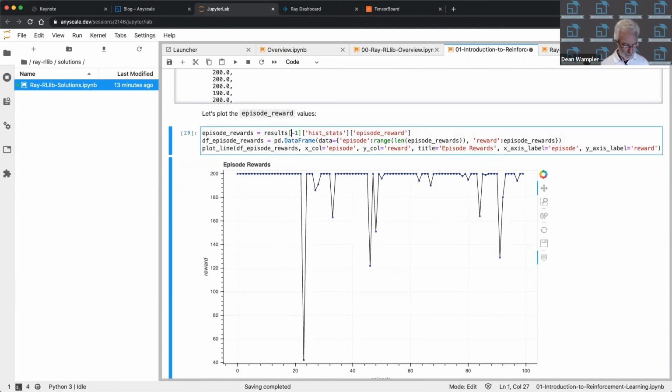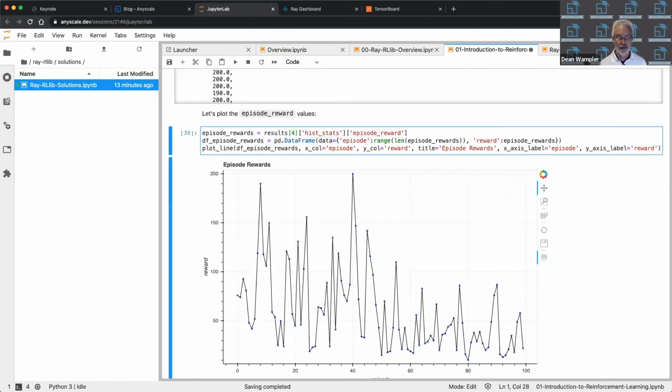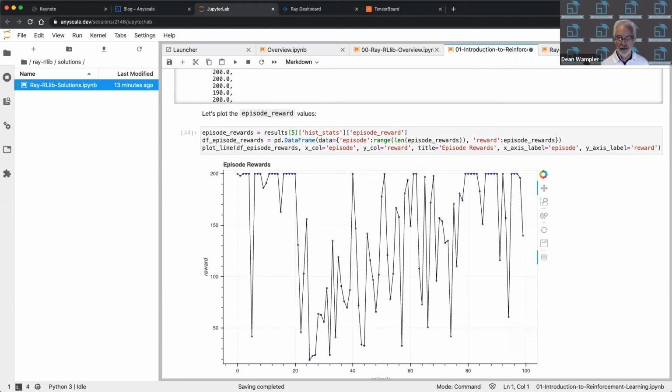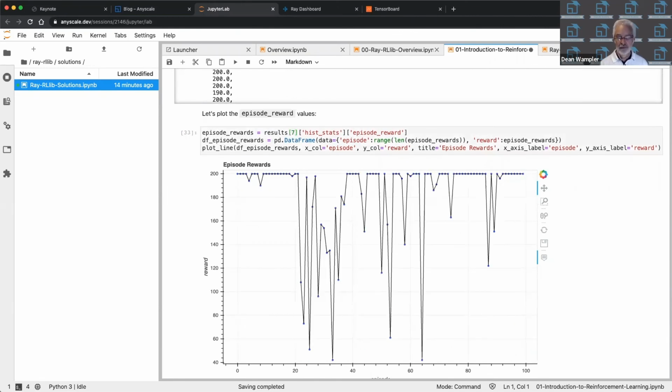It's kind of fun to plot some earlier ones too. Let me change this to, let's say, 2. That would be the third one. And you can see early on in the training, it was not very good. It took a while to actually get good. But let's say we go to 4. Now it's looking a little better, especially at the beginning of this training run. Maybe jump up to 7. And it's getting better and better over time.